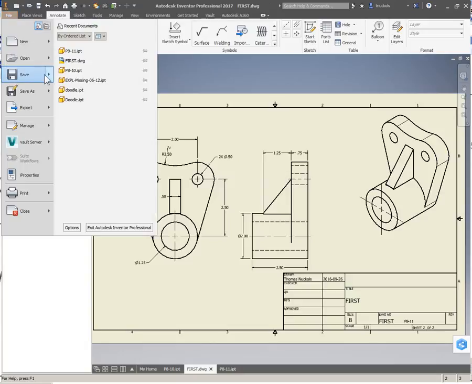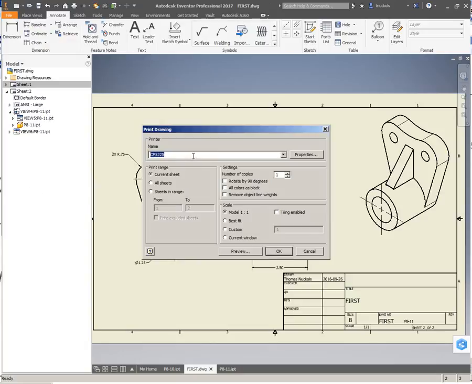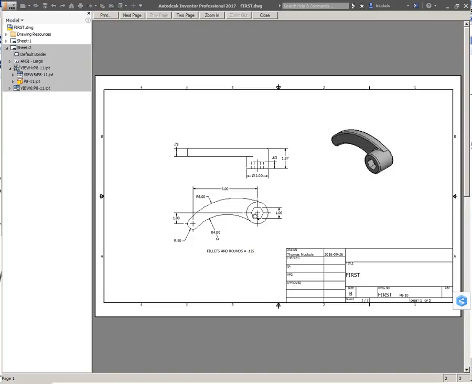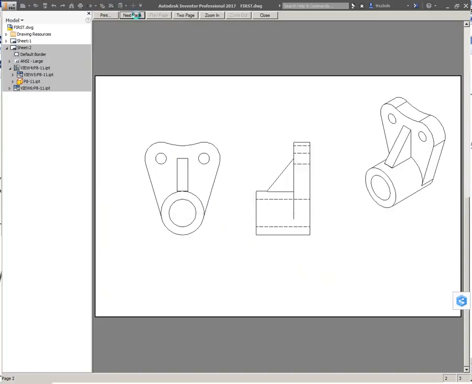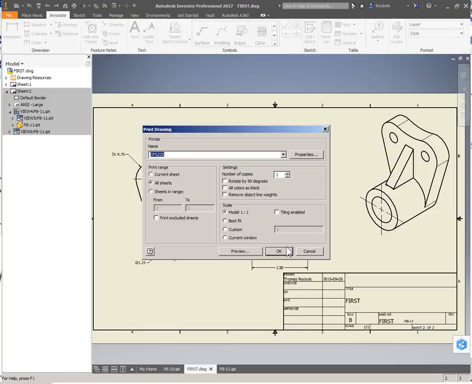Then we'll go to print, click on it. It should already say CP5225 or whatever the printer is at this time. The model should say 1:1 like that, and right now it says current sheet, but because we have two sheets and I want to print both of them at the same time, I'm going to click on all sheets. So in doing so, it'll print page 1 and page 2. Then if I hit preview, you should be able to see them both. Now I click on print and OK. This will come out on the larger 11 by 17 paper.